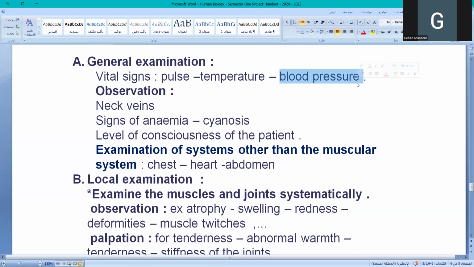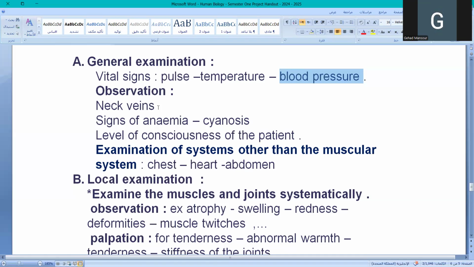Of course, you should select values for the pulse, temperature, and blood pressure that match with your condition. For example, if you're talking about a congenital myopathy and it's a young kid, a 2-year-old kid, it wouldn't be appropriate or logical to say that the blood pressure, for example, is 180/90. This is a very high value of the blood pressure, and such high hypertensive cases are usually not found in young kids. And then you move on to the observation, essentially the neck veins.